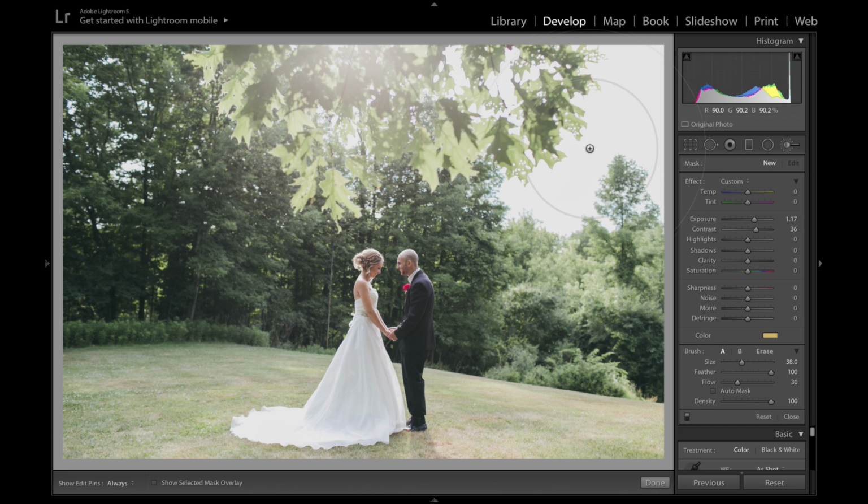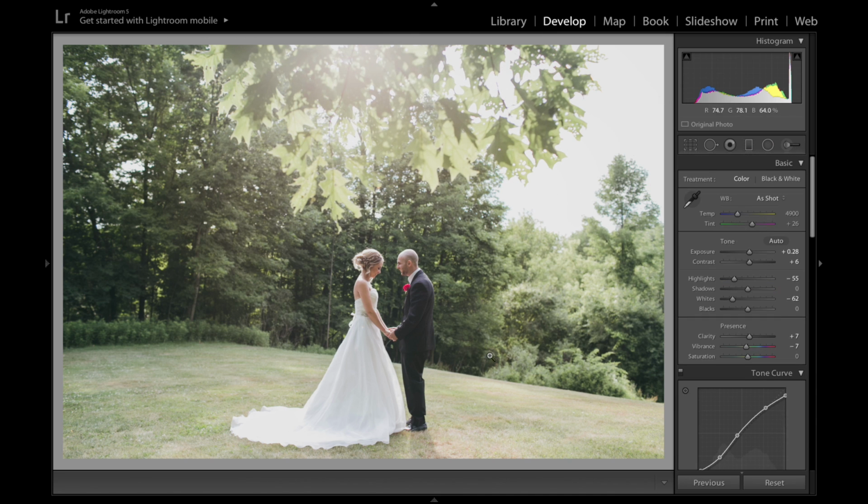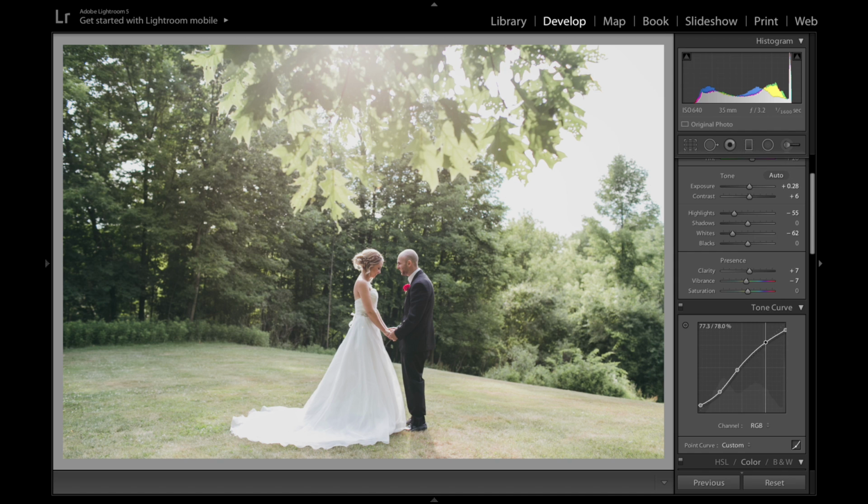So I'm just going to be sweeping through here, kind of creating a nice light color. Like the sun doesn't want to come through, that's okay. That's what the adjustment brush is for. As you can see, it's adding in a nice warm tone to the photo, and I think it just makes it look nicer, right? Gives it a little bit of a pop. Not too much though. I don't want to get crazy and the whole picture will be all yellow. A yellow blob. My client's going to be like, "What, Jessica, what did you do?"